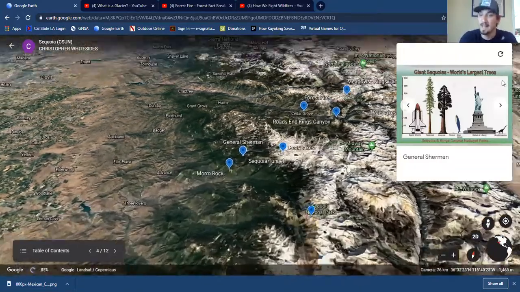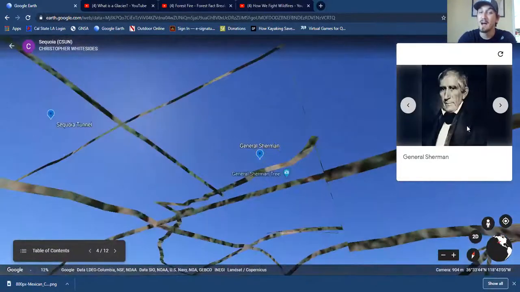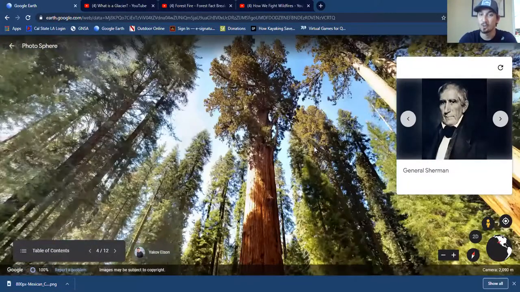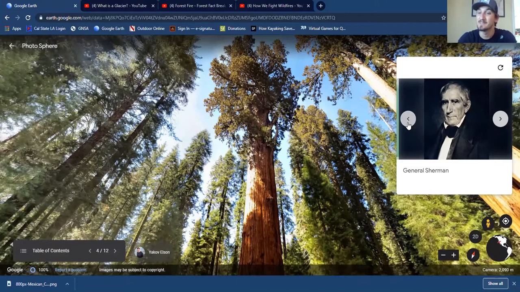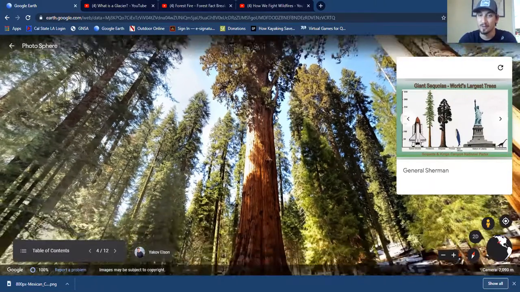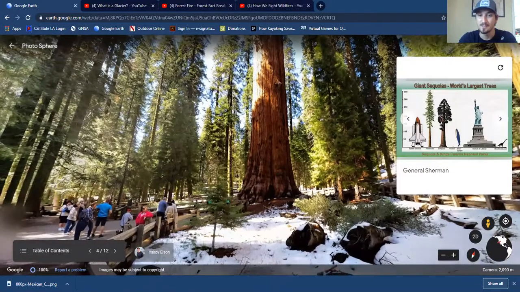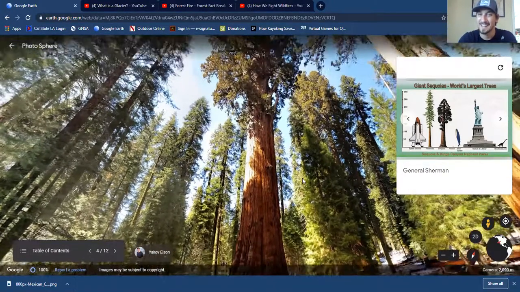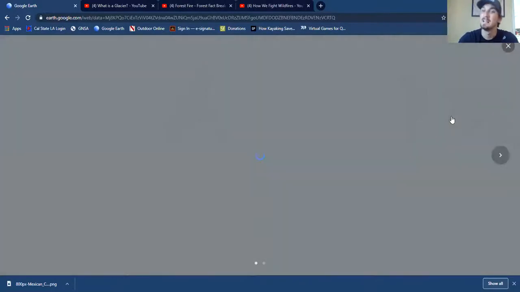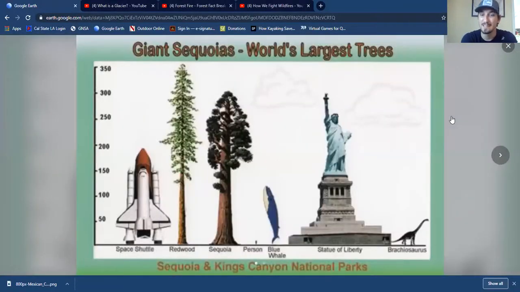Like we said, President Harrison, this gentleman right here, was crucial in establishing Sequoia National Park as the, again, second or third or tied with Yosemite National Park. And again, specifically to protect the giant sequoia tree, which is this just massive tree, person for scale. It's really hard to capture the size on Google Earth. It's nothing like seeing it in person, but I thought this little graph was helpful in illustrating just how big these things are. One of the largest living organisms on the entire planet. They go toe-to-toe size-wise with the Statue of Liberty, dwarf blue whales, and even are a lot bigger than space shuttles. I thought it was crazy that space shuttles were that big, let alone.